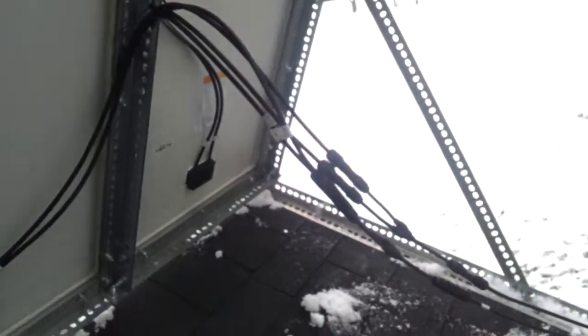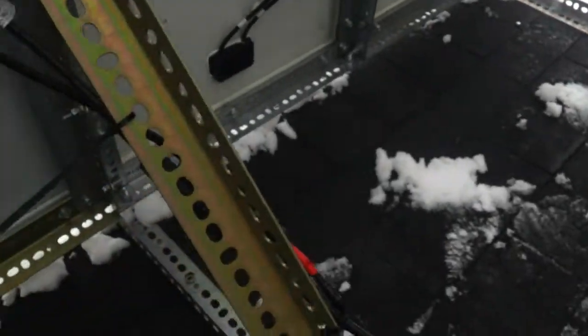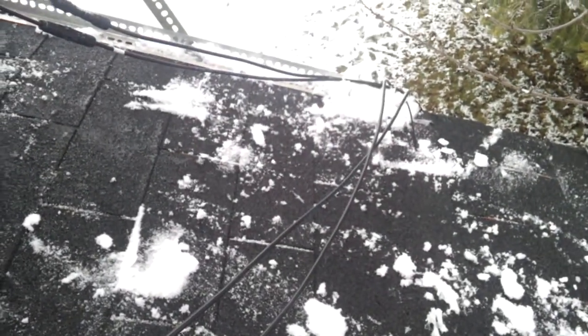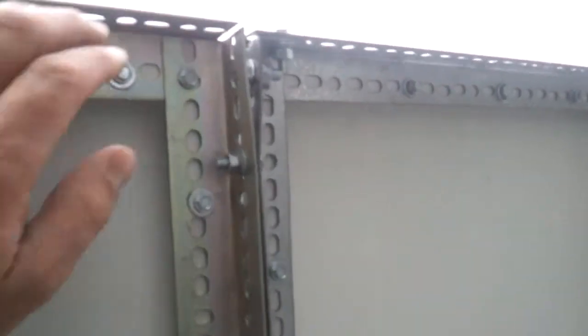These are Grape Solar — three 100 watt panels. Two of them are running in parallel to a 500 watt inverter. And then this single one I have going to a 300 watt, which also has a 50 watt on it. These brackets I built go all the way around the frames, and this thing is solid — solid enough to catch myself if I fall because of the ice up here.